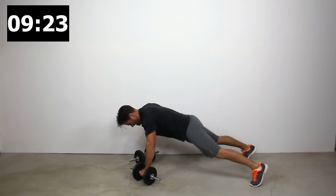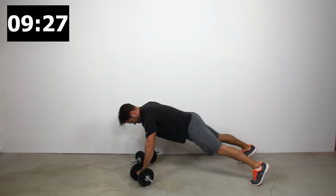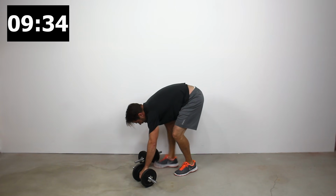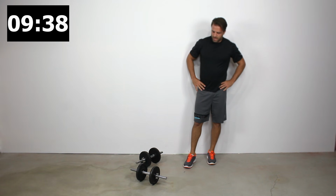Again, doesn't take a whole lot of weight on this one. You'll notice that I went down pretty significantly. I encourage you guys to do the same. I mean, even like 5 pounds are pretty tough. It's the row portion of this that really gets difficult. And so pick a weight that's challenging for you, but pick a weight that you can do successfully.